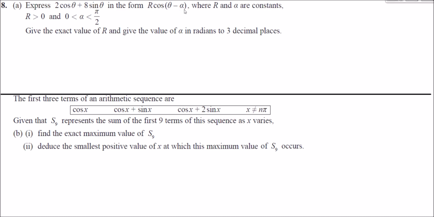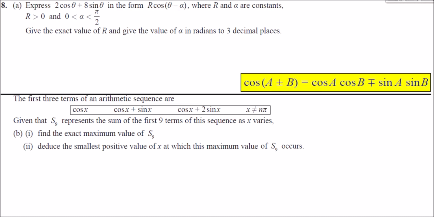So as long as you remember this is given to you in the formula book, you have a way in. So cos of one thing plus or minus another. In the formula book, you'll find this. Cos of A plus or minus B is cos A cos B, minus plus, these signs switch, sin A sin B. The sign we're wanting is a minus. The minus is the bottom symbol. So I'm looking at the bottom symbol. So I don't want the top symbols because it's a minus. I'm looking at the bottom symbol. So getting rid of the top symbols gives us this.